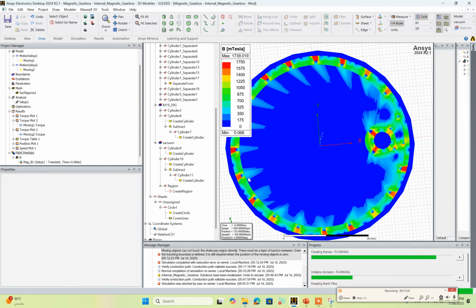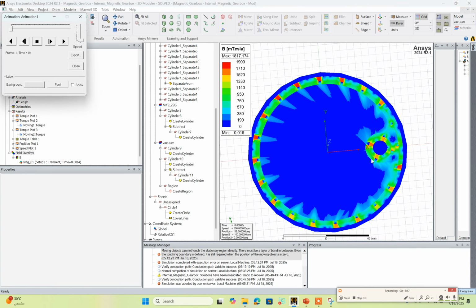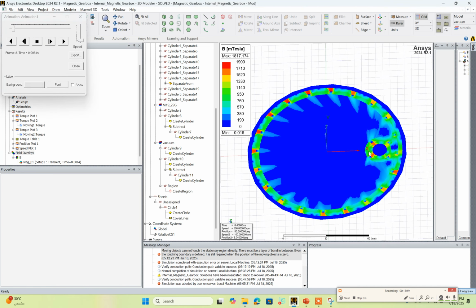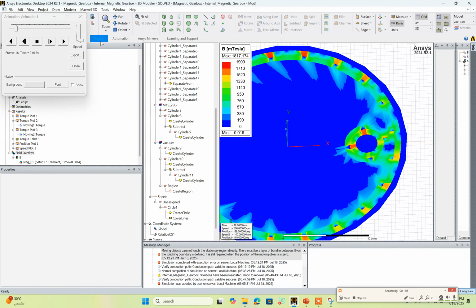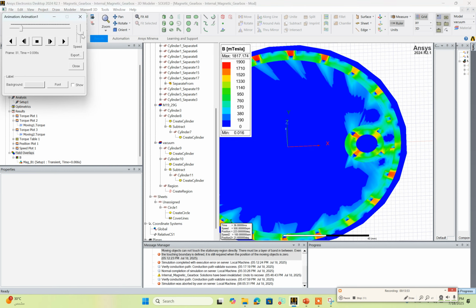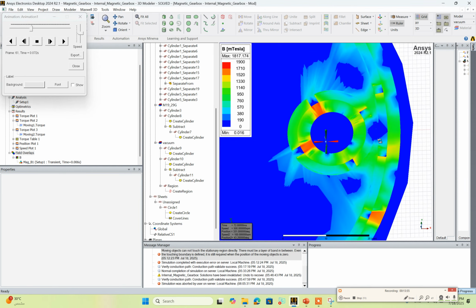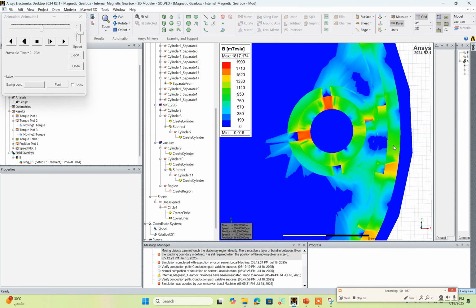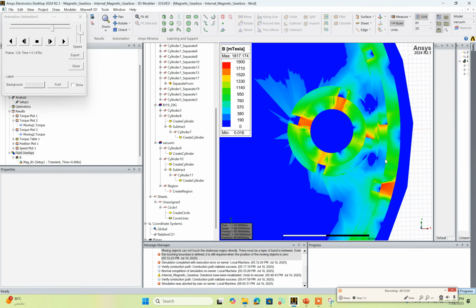The plot here is in 2 dimensions. We can also plot the magnetic field density for all parts in 3 dimensions, but this will take more time. Okay, here the interaction between fields is like this.